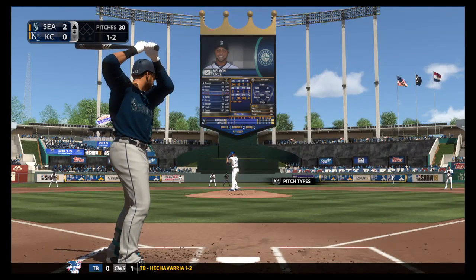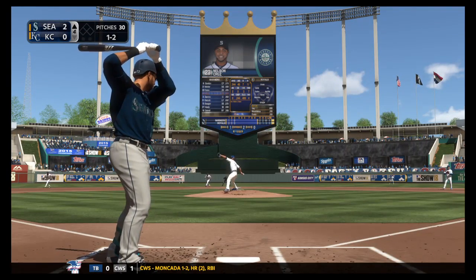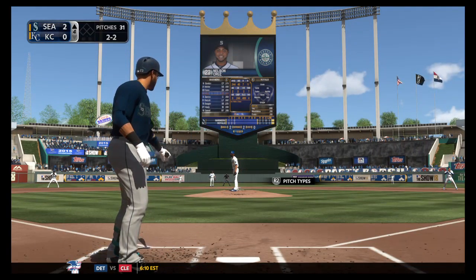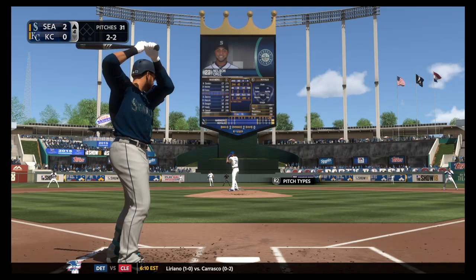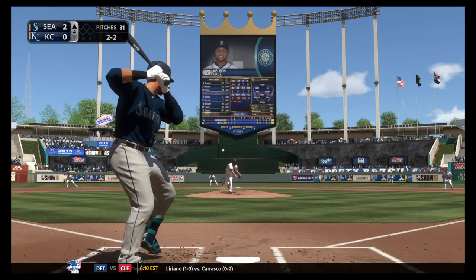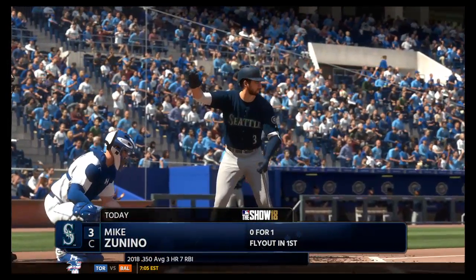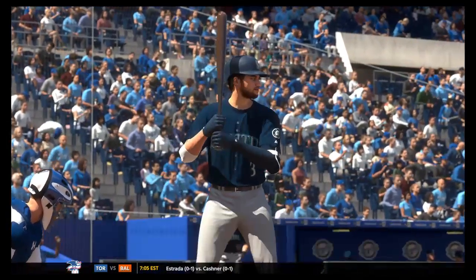When I see guys check swinging, they're not seeing the baseball. They're not picking it up. You got to take a step back. The only thing you tell yourself in this situation is do not move your head. Swung on and missed. Really fooled him that time for the first out. Here now is Mike Zunino.